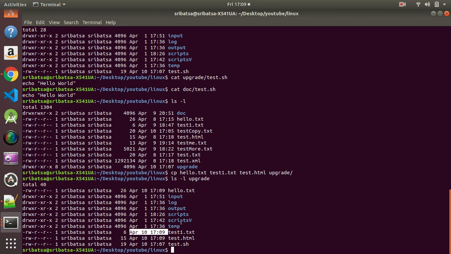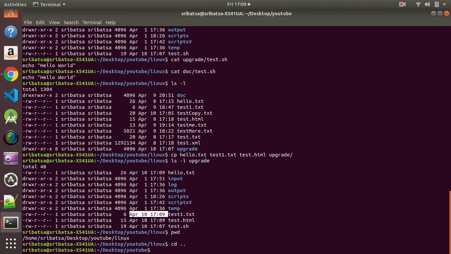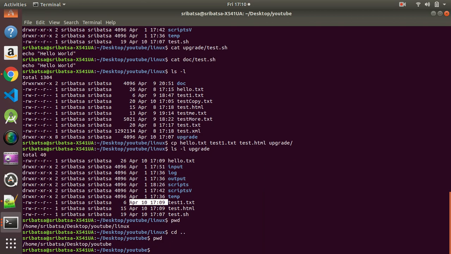Similarly, all these things I'm showing with a relative path. So let's say I want to do it by using an absolute path, and I am somewhere in a different directory than the directory I'm trying to copy. Can I be able to do that? Let's say I want to copy the file test.txt from the Linux directory to the YouTube directory by using an absolute path.